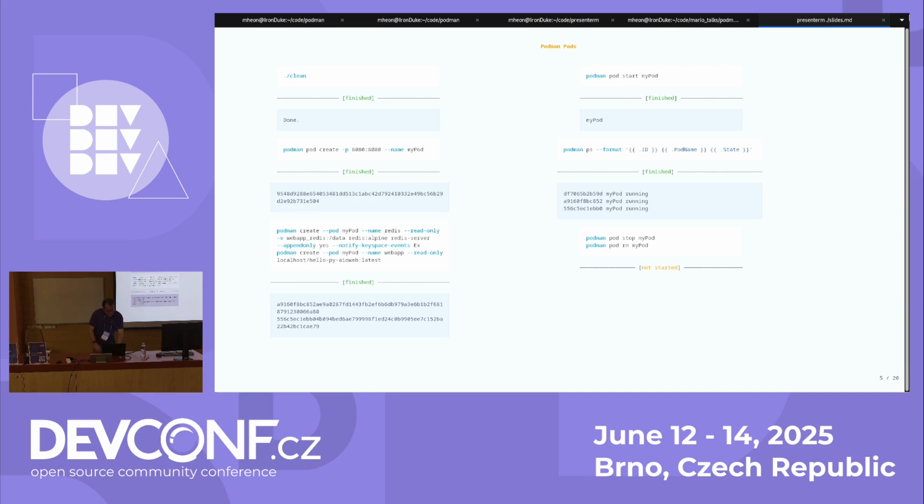And just get rid of it. So pods stop all containers together. Again, graph ordered, so we can guarantee that your dependencies don't break. You can order things so that if your DB container goes down, it goes down after the web container, things of that nature. And then removing happens together.